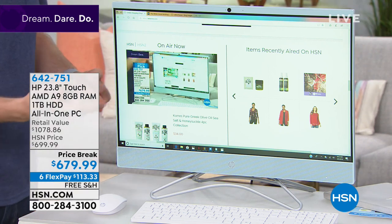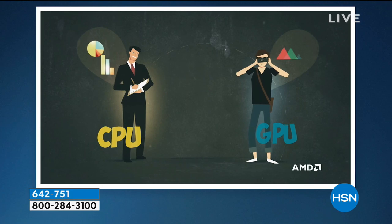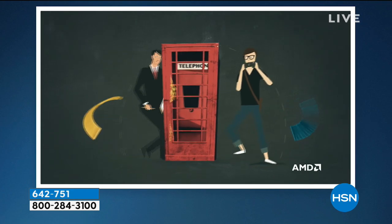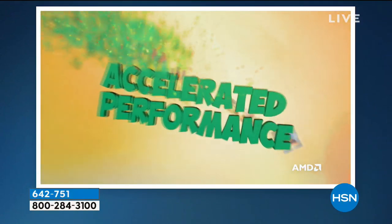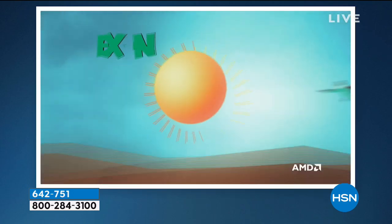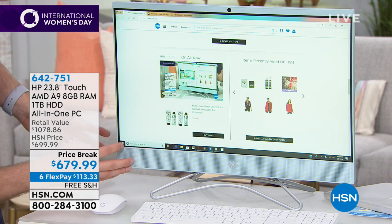There's something in here called an APU — this is also brand new cutting-edge technology. What an APU does is there's a processor on the inside and then there's a graphics card. Those two components have to talk back and forth to one another, which causes a lot of delays and stress on your computer. AMD has gotten rid of that by taking those two components and putting them together to create something new called an APU. So now it means it's going to turn on faster, boot up faster, access your programs faster, and the internet is going to be faster for you as well.